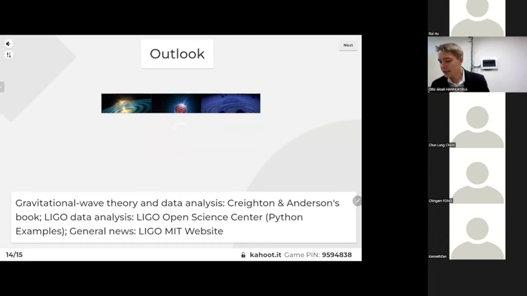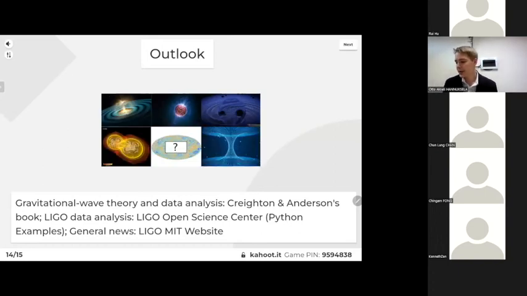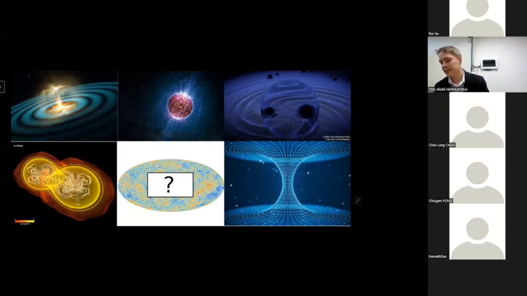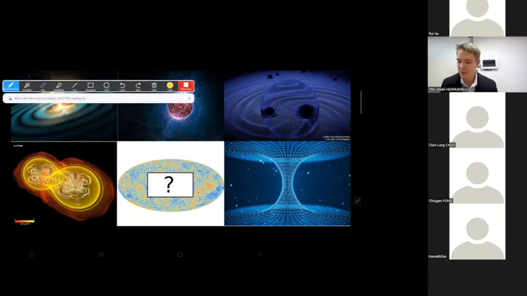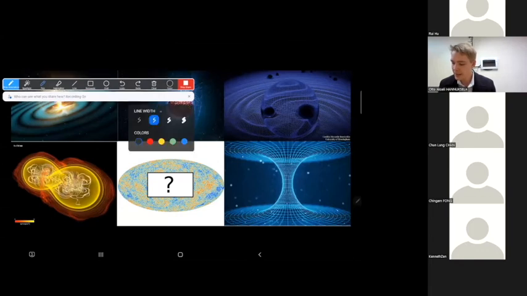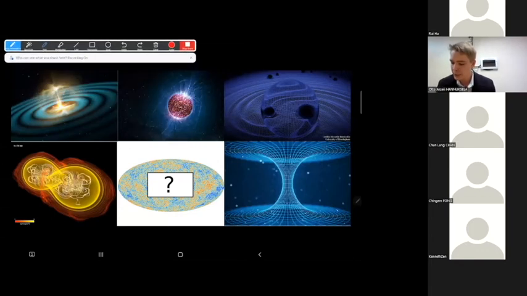Okay, and so a few words about the outlook. What we really looked at is exactly one source of gravitational wave emission, which is the one that is maybe in people's minds the most, which is binary black holes. But there are a lot of other sources and a lot of things that people are actively researching. One of them is supernovae, where essentially the idea is that if we can observe gravitational waves from these supernovae, then we can tell something about the explosion mechanism.